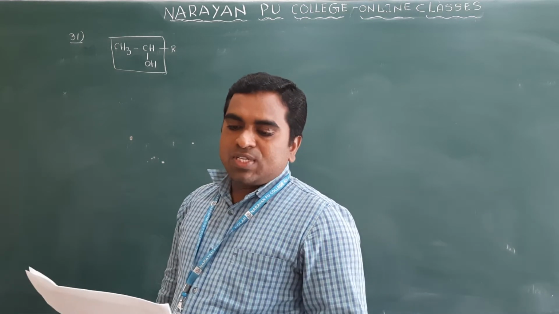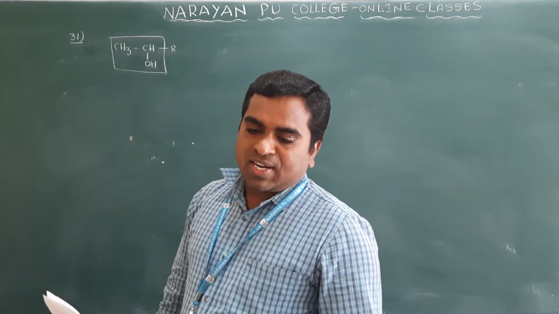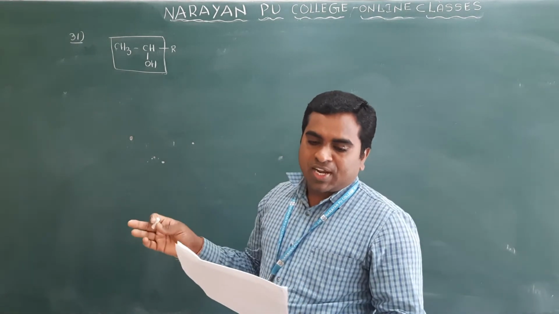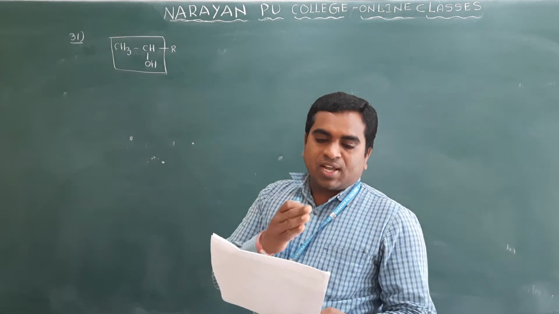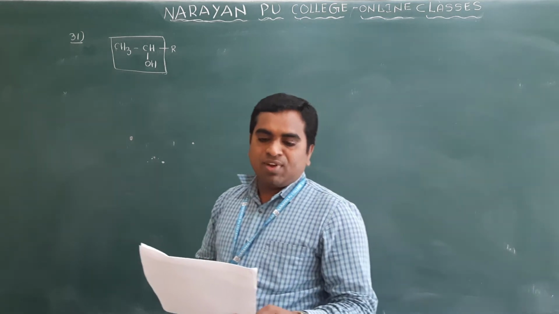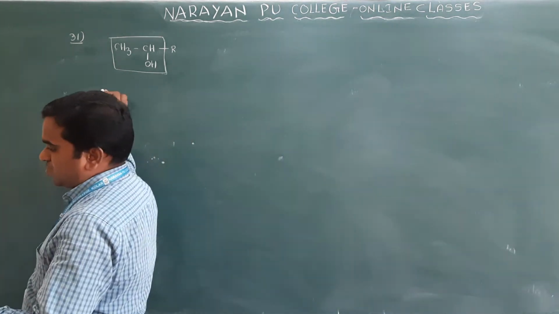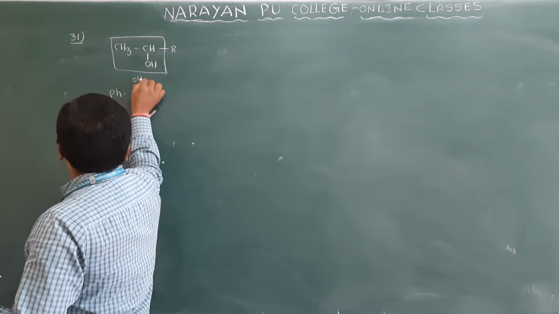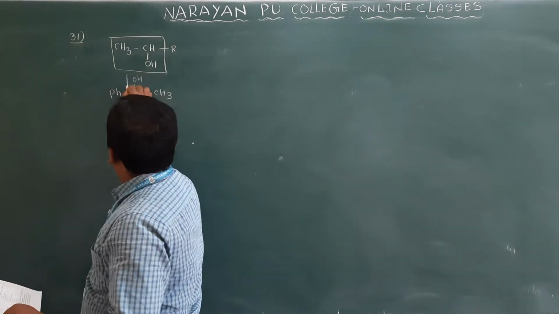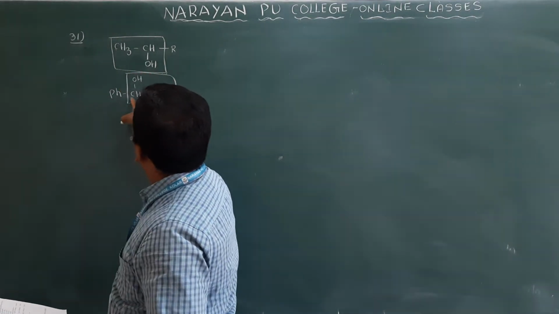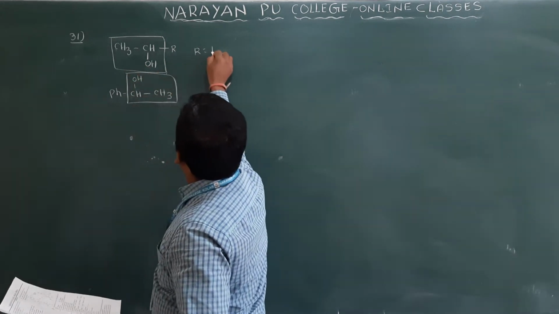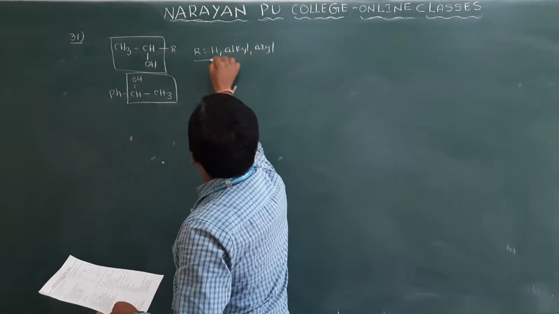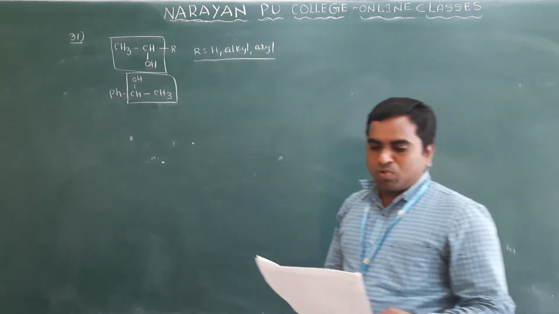So if you see the options here, the first option doesn't have it, because CHOH is there, but both sides are CH2 groups, so it is not. Also in the second option CH2OH is there, and CH3 is not there. In the same way, option 4 is the correct one. Here you have Ph, CHOH, and CH3. So in this compound, which group is present? The CH3CHOH group is there. R can be hydrogen, alkyl, or aryl, whatever it may be. So what is the answer here? Option 4 is the correct one.